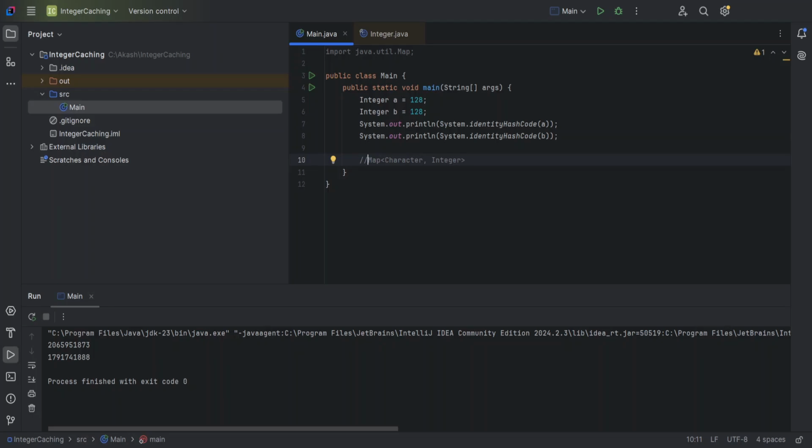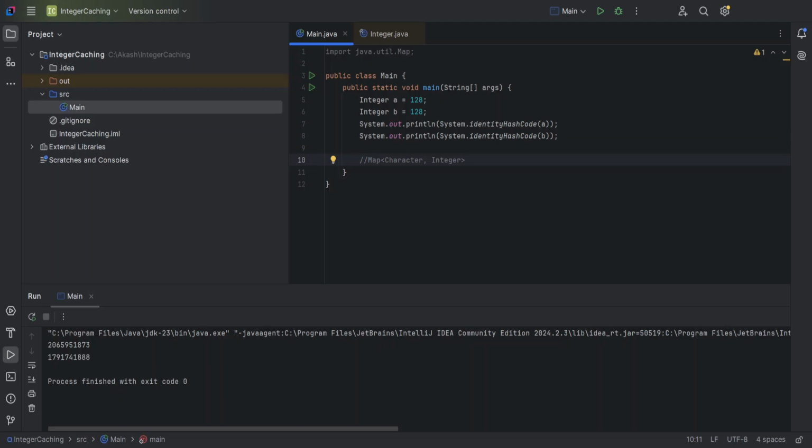So for the character A, when the count is being updated to 5, the value will be updated 5 times. First time from 0 to 1, then from 1 to 2, 2 to 3, 3 to 4, and then 4 to 5. So 5 integer objects will be created, right, to hold the 5 values, and the value of the map will eventually hold the value 5. This is for character A, right?